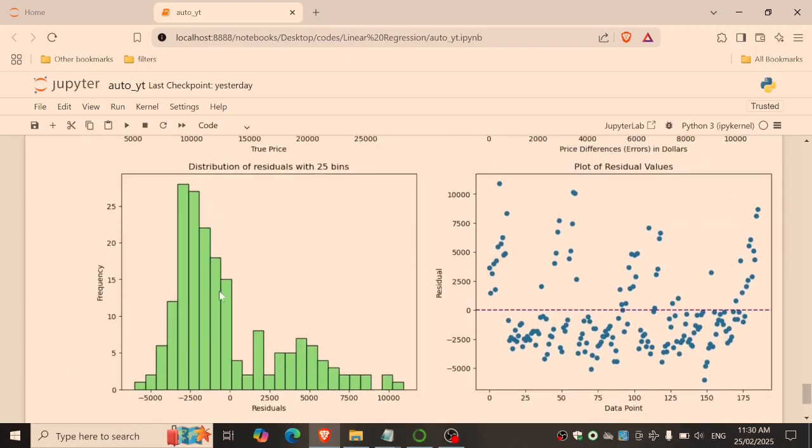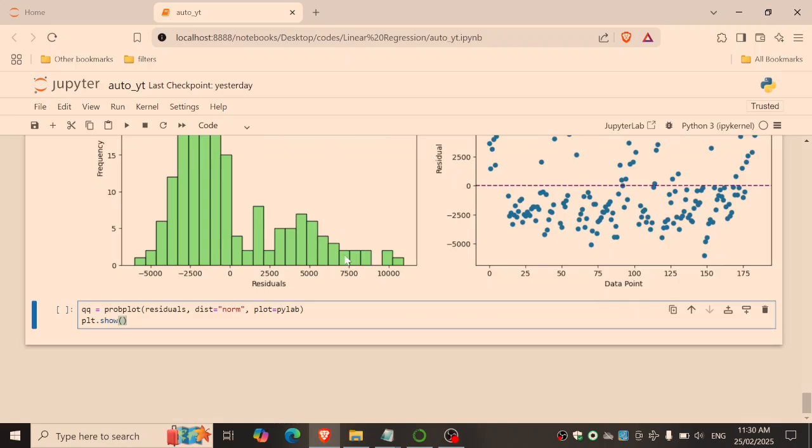So again, this is the distribution of residuals, and we're looking to see if it's normally distributed. It's not though. And with this second one here, this is just a plot of the residuals one by one, and we can see there is a pattern with them, but there shouldn't be. It should be more random.